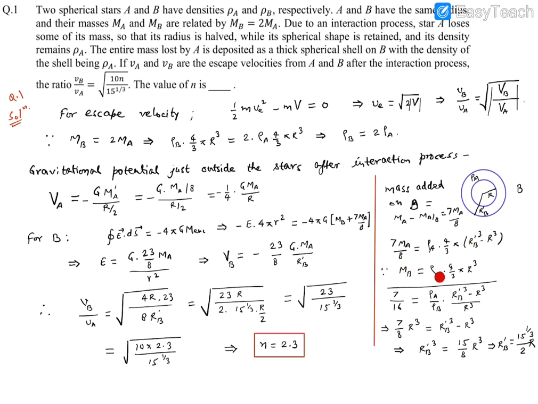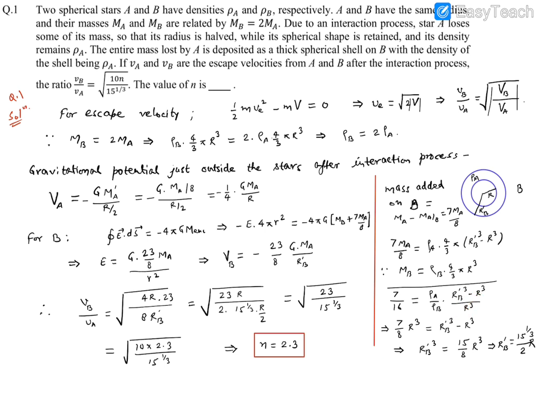Since the mass of B can be written as rho B times 4/3 pi r cubed, this is the original mass of B. Now using these two, we can find the relation between rB prime and r. Since we know mB is twice mA, I can write it as 2 mA, and we can divide these two. Once we divide, it becomes 7/8 into 2, that is 16, equal to rho A upon rho B, and these terms will get cancelled out, and there will be r'B cubed minus r cubed divided by r cubed.